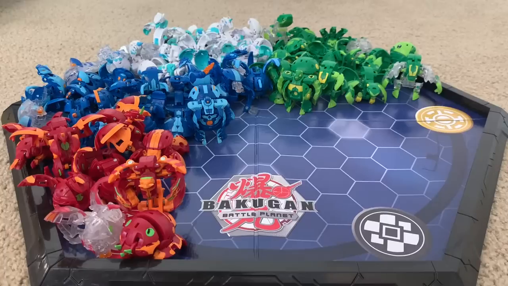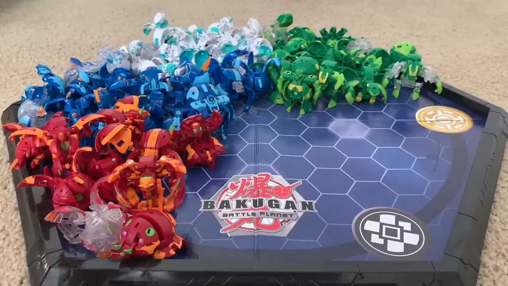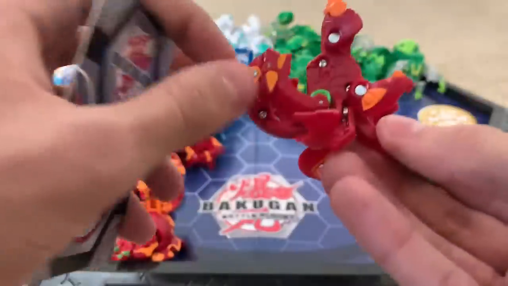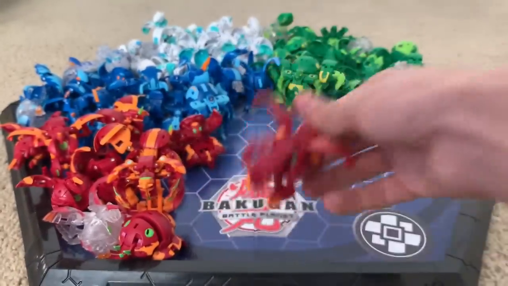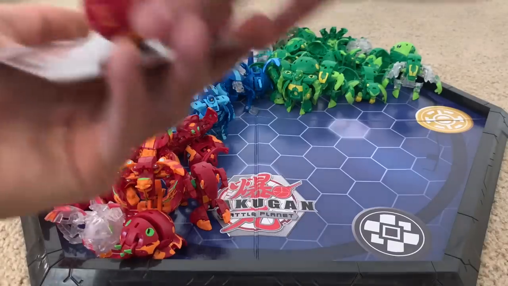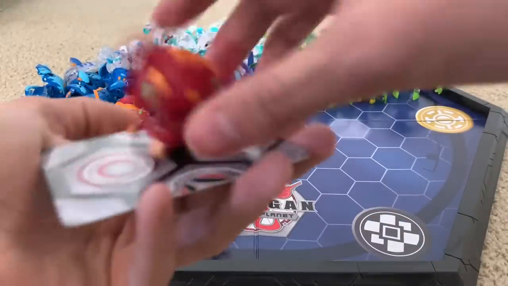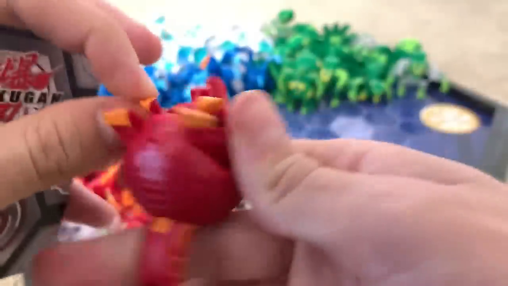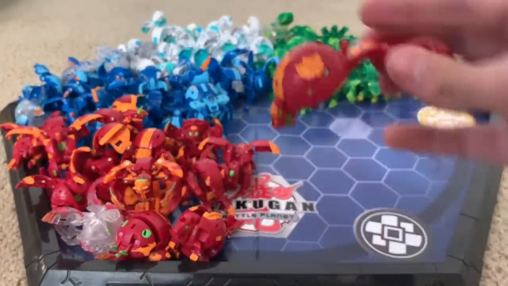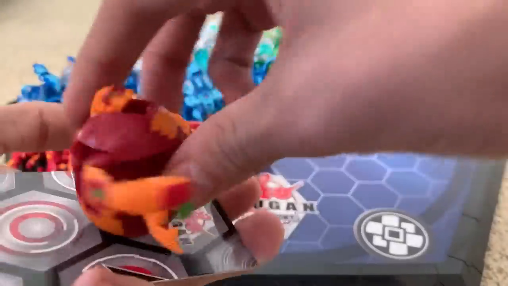Okay. Next. We have Viserox. Halcor. Pegatrix. Trux. Some foldy bits. Actually, let's take some loose Bakugan. Your Fangzor. And Gortheon.